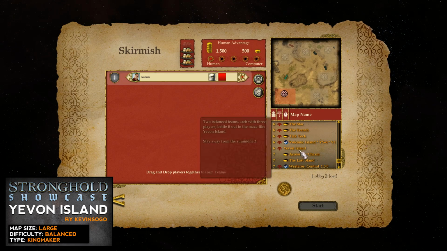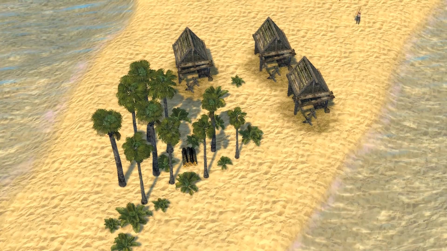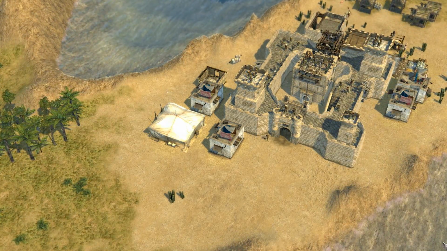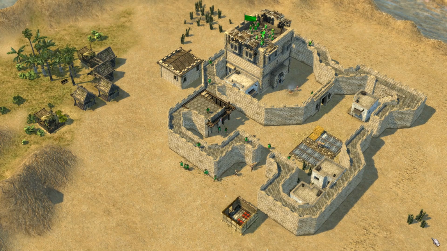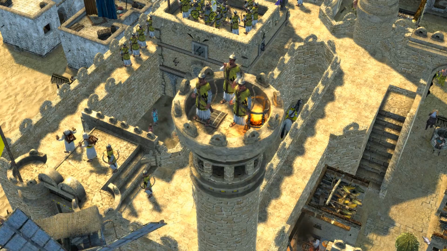Finally, we have the sunny shores of Yevon Island by Kevin Sogo in Stronghold Crusader 2. Now, while this map may look like a pleasant destination for all you exhausted lords and ladies out there to be taking your holidays, I can assure you it's not. What strikes us about this map is the provocative design.